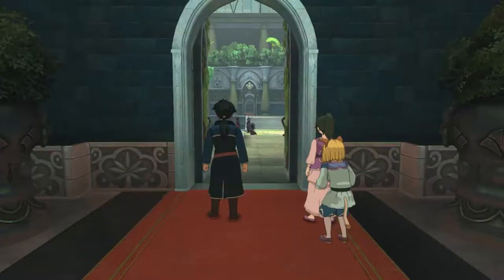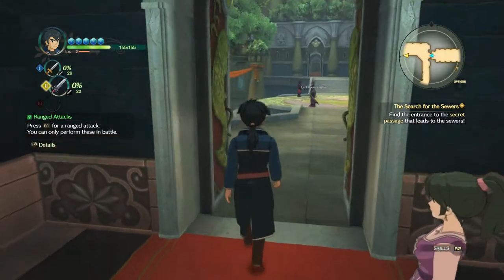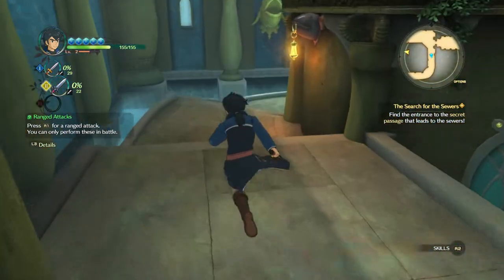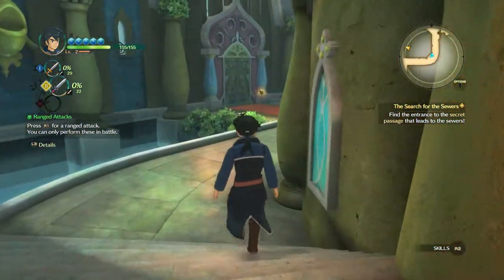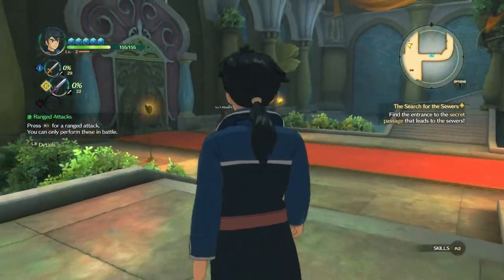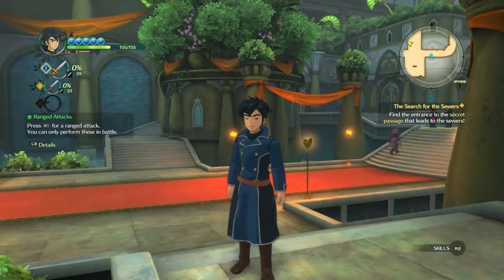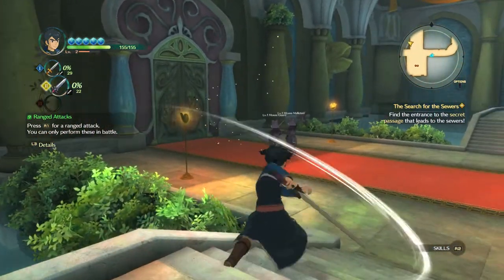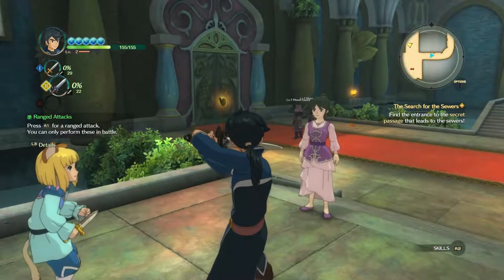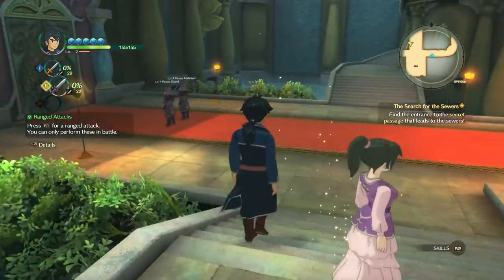Alright, we'll need to sneak through. Let's see, alright. Here we go. Okay, we're gonna have to sneak through, I suppose. Honestly, I was hoping for a fight, but it looks like we have no choice. Alright, that's jump. That's the super slash. And, well, it's just jump. I'm guessing that's just some sort of guard.